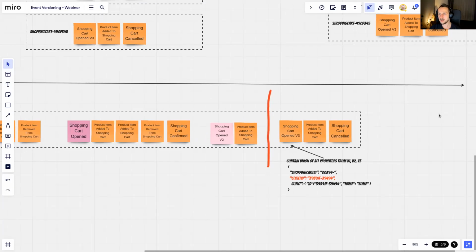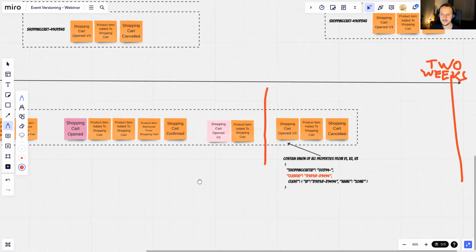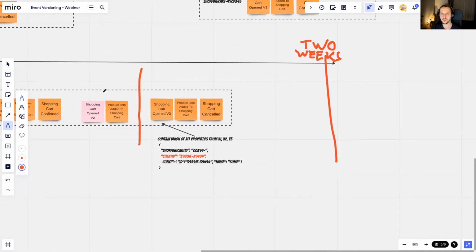But let's say we want to be on the safe side, and we would like to get rid of those potentially old data, this client ID, in about 2 weeks from now, because this is our sprint, it will look nice in Jira, etc. So we would like to get rid of all the schema versions at that time.